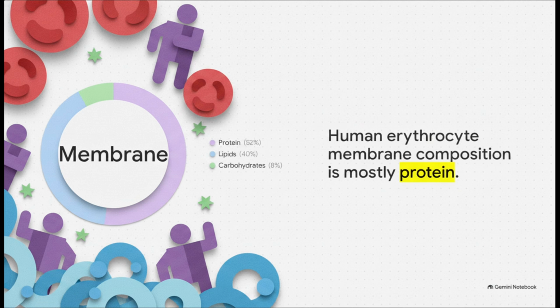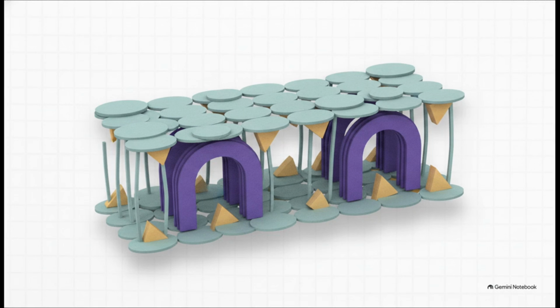That means in our cellular VIP club, by weight, there are literally more bouncers than there are sections of the fence. So let's meet these bouncers. The proteins in the membrane are classified by how easily they can be extracted. First, we have peripheral proteins. These guys just hang out loosely on the surface of the membrane. Then we have integral proteins. These are partially or even totally buried deep within the lipid bilayer, acting as structural gateways.